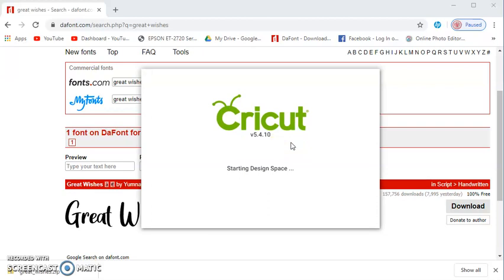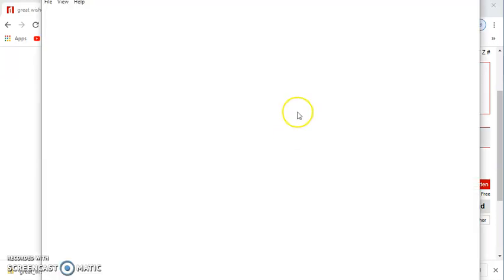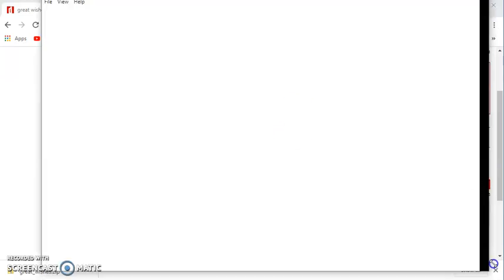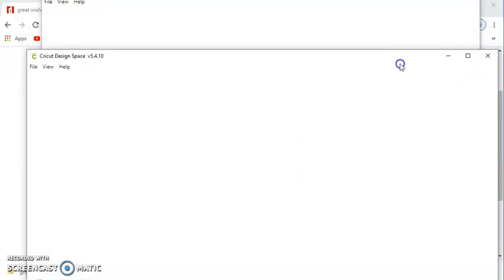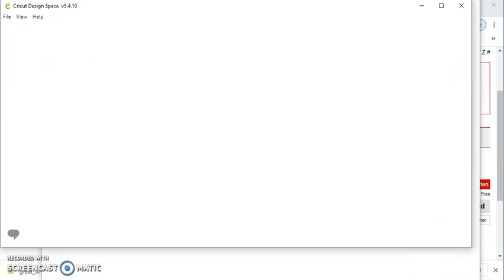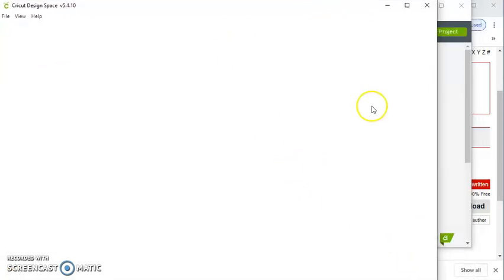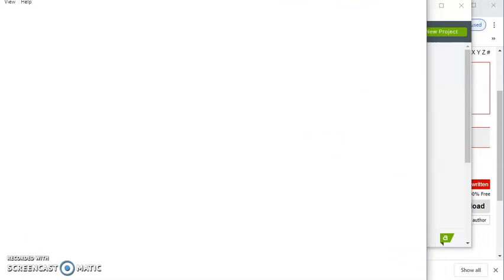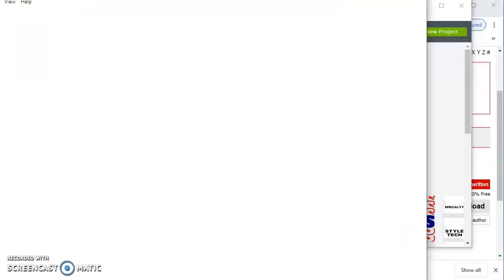So as most of you know, or maybe you don't know, Cricut Design Space is going offline tonight. So if you get on the web page, or you go to the web address, it's not going to work. FYI. So make sure you download the desktop version.